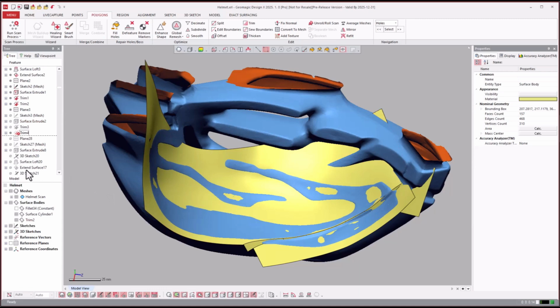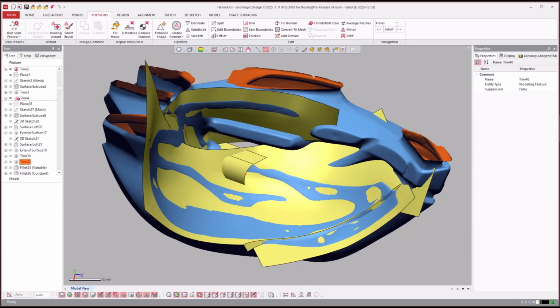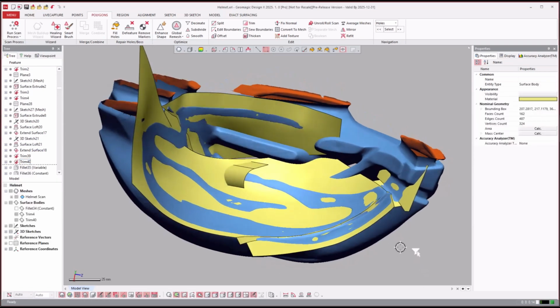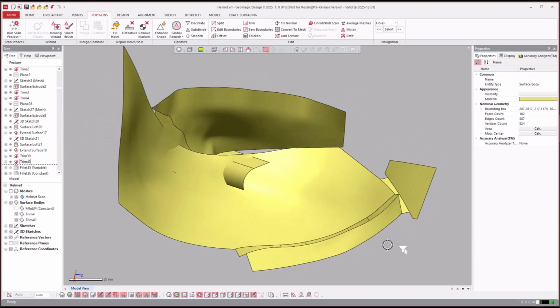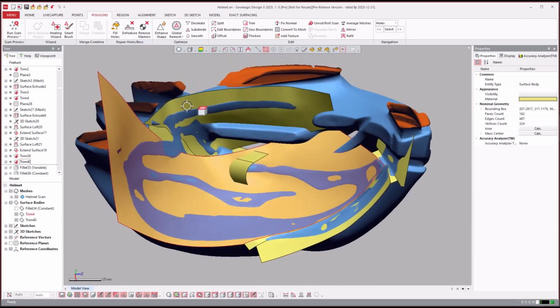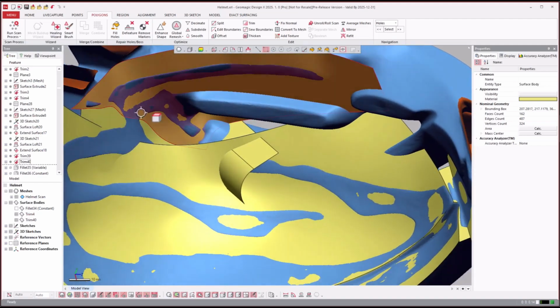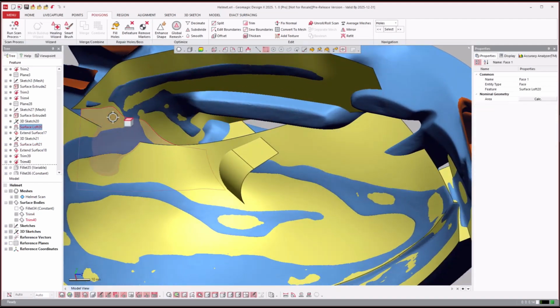And then we'll take a few steps forward here. So now we'll turn this off so we can see. We fit surfaces in here, there, there, and there.